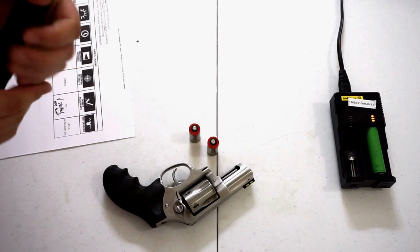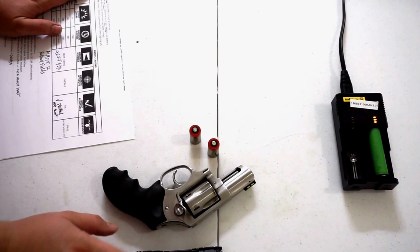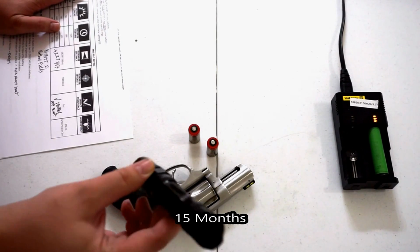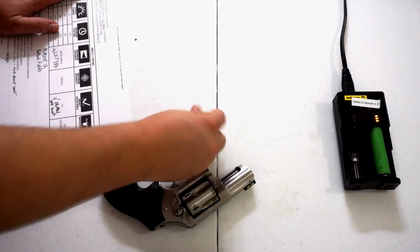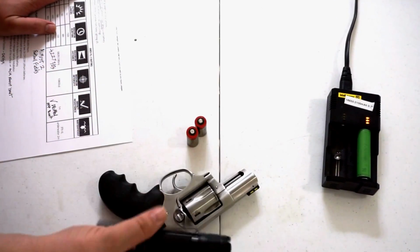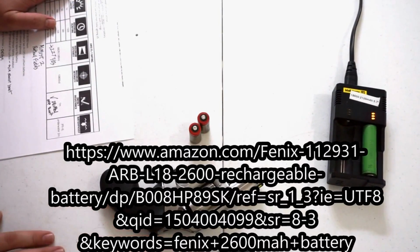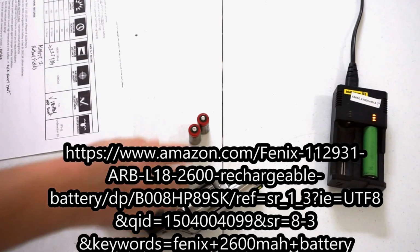and it is fantastic. It's been so useful to me. I've carried this for over a year now. I haven't just started carrying it. I wanted to really carry this for a long time and try different batteries, try the off-brand. Inside here is the actual Fenix 2600 battery that they recommend that you run in this. It does make a difference, by the way, if you were thinking that.